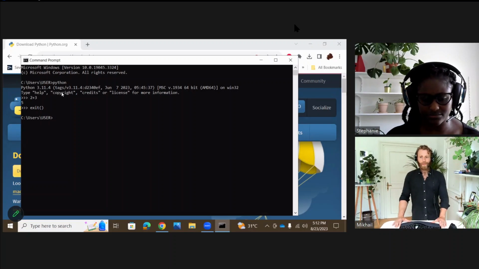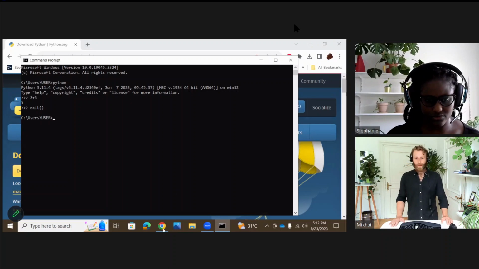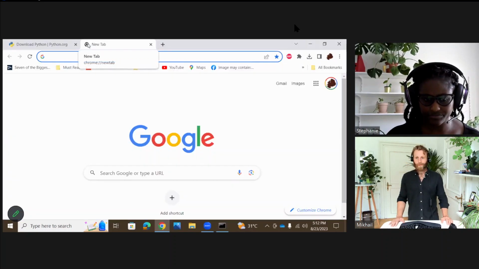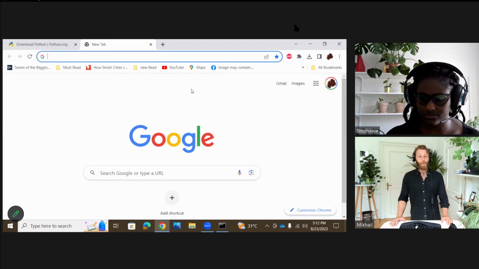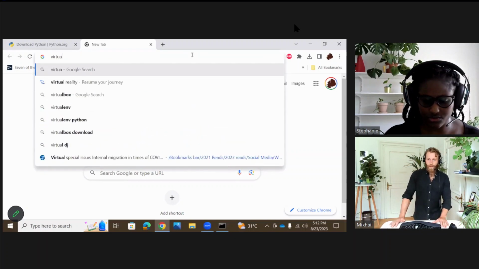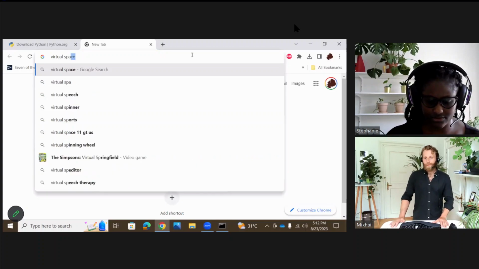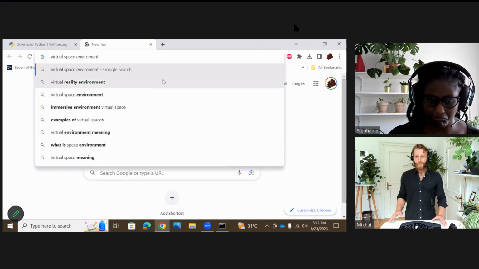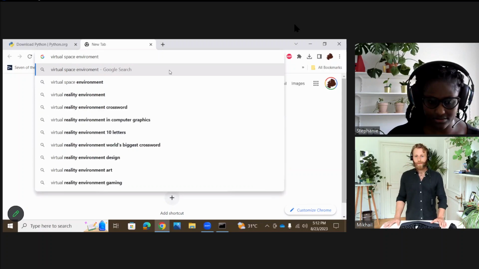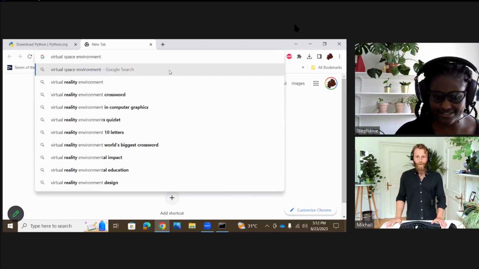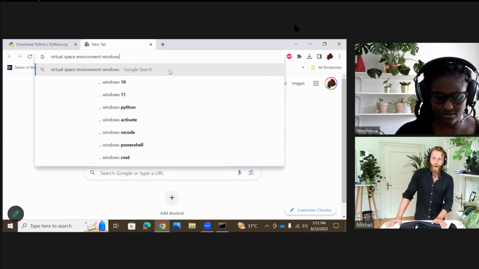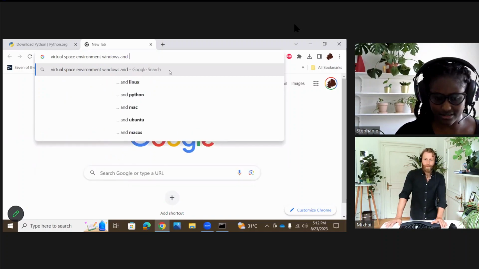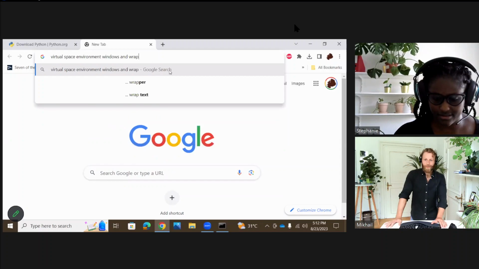Okay. If we go to a browser again, let's search for virtual environment Windows wrapper. Wrapper, W-R-A-P-P-E-R.